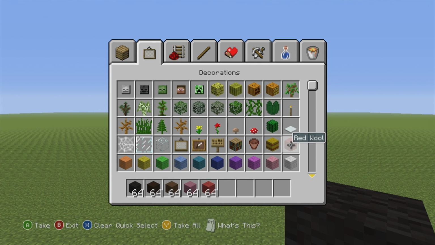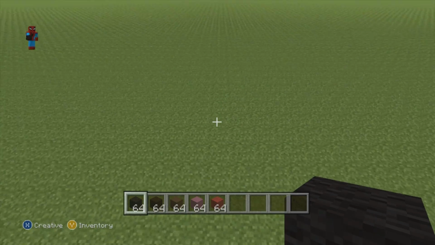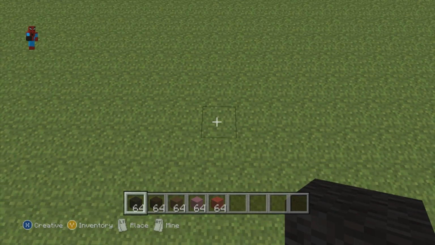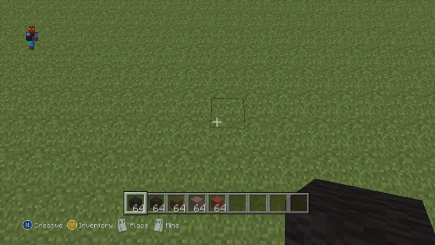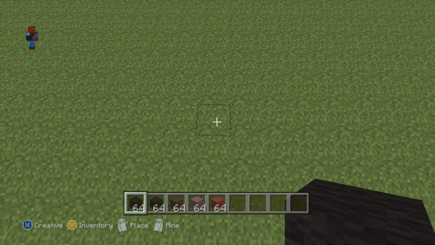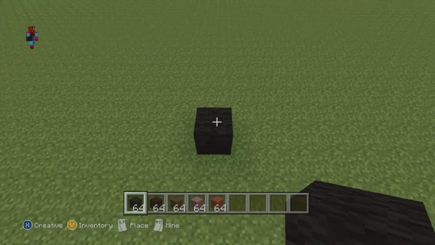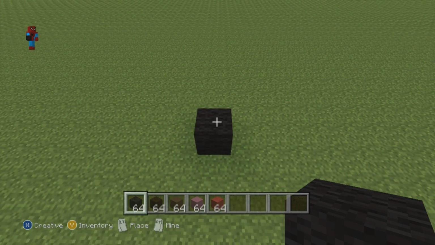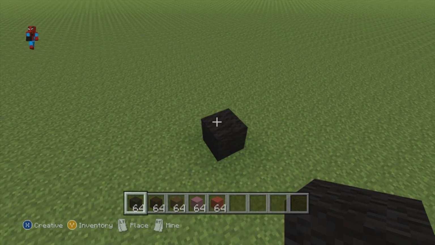And once you have each one of those materials right there, and once you've figured out what you want to make it, I'll be making it right here, you're going to want to kick off your apple with a single black wool on the floor. Then, from that single black wool, do 2 up left diagonals.